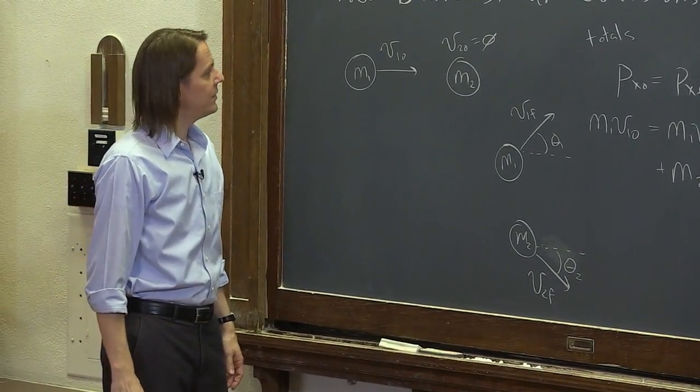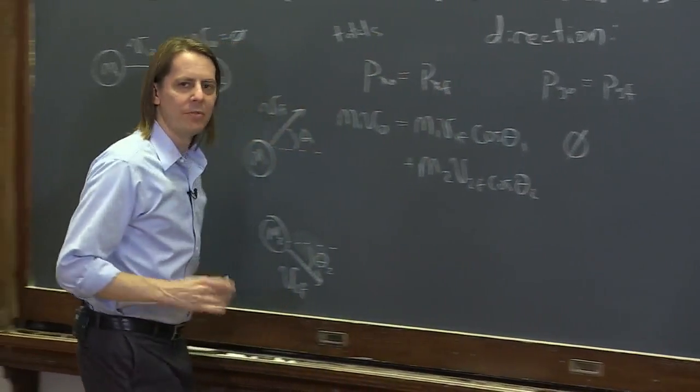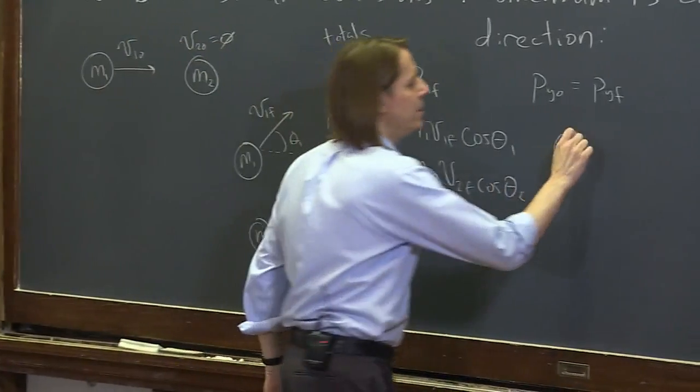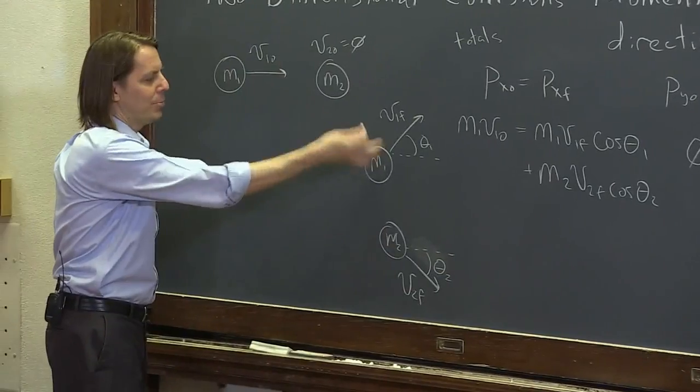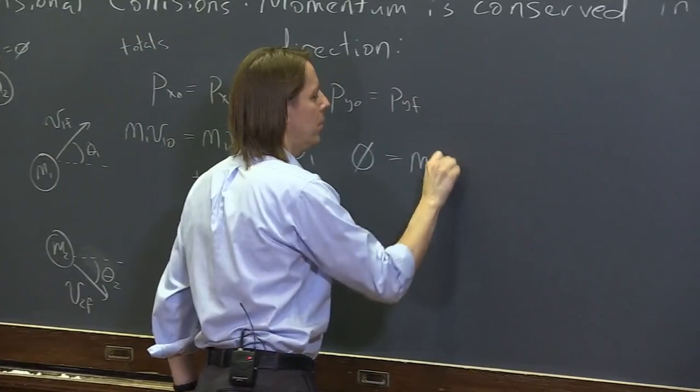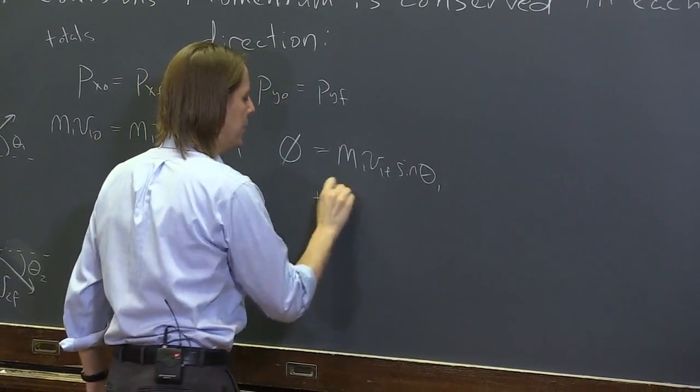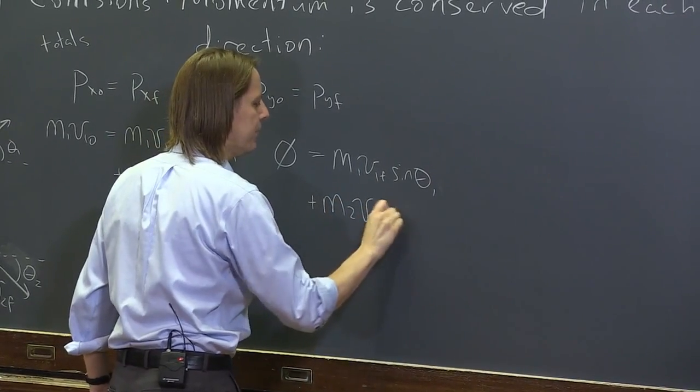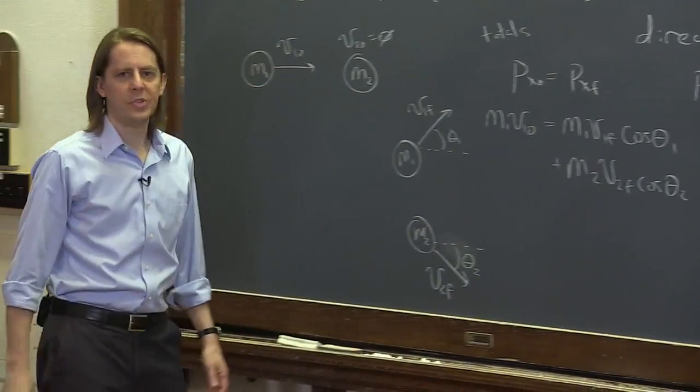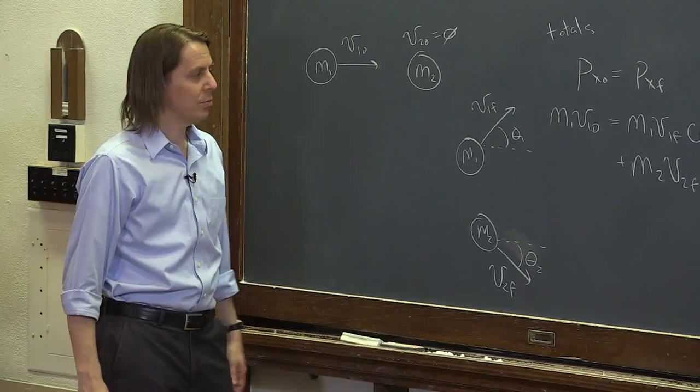So we're just considering what is giving us initial momentum in the x, what is giving us final momentum in the x. In the y direction, at first there is 0 initial momentum. So we must have 0 in the y, because originally nothing was moving in the y. So 0 would be equal to, and now we get the y components, and the y components for the final are just the sine. So m1*v1f*sinθ1 plus m2*v2f*sinθ2. So there is your statement of the conservation of momentum. So we could use that to figure out what's going to happen.